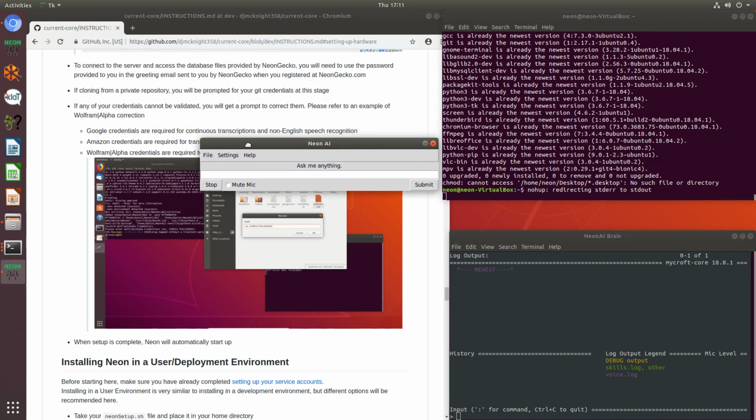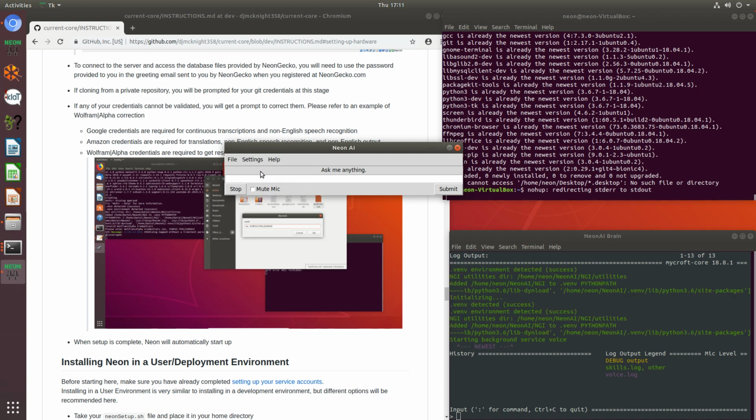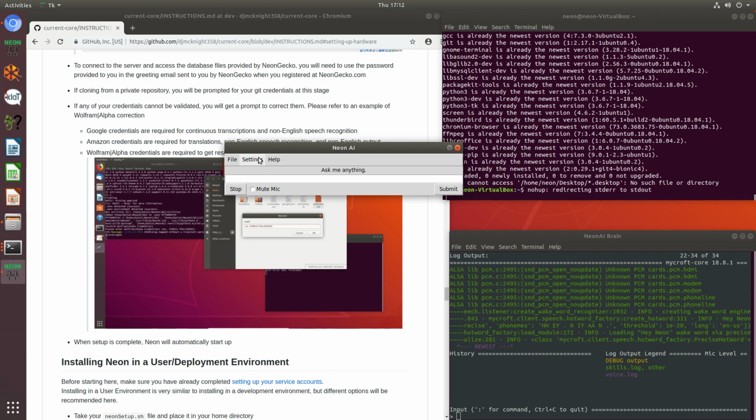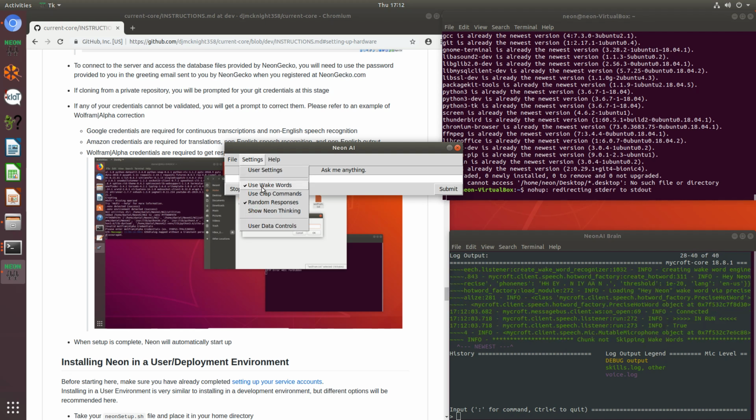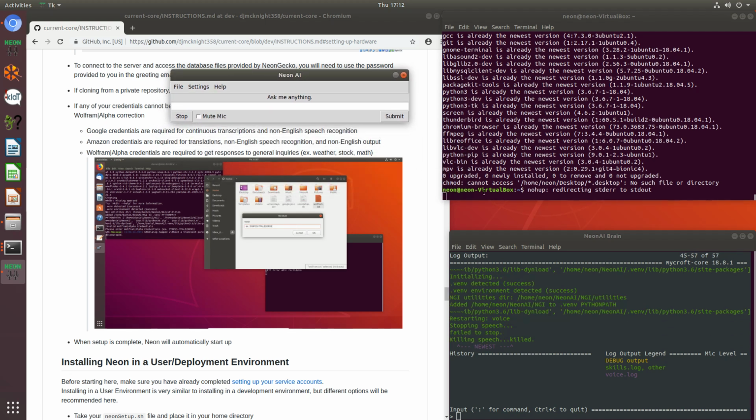And we have our GUI window here where we have options for showing the demo, running any tests, whether we want to use wake words, clap commands, random responses. I'm going to disable wake words here just to make sure everything is fully functional after our installation.